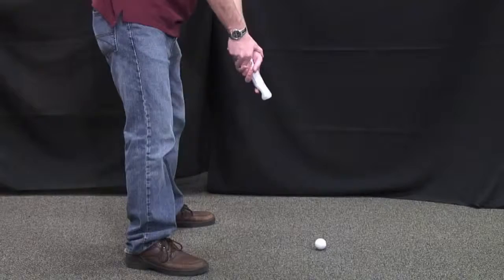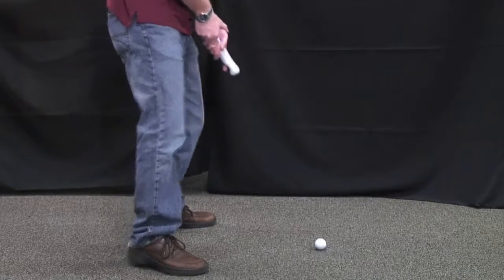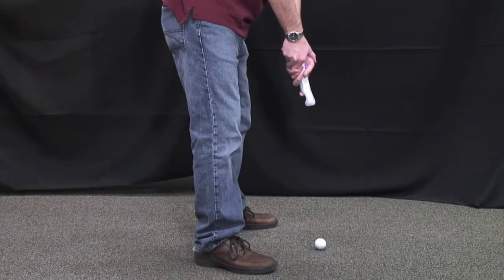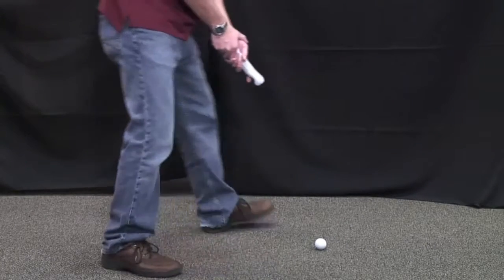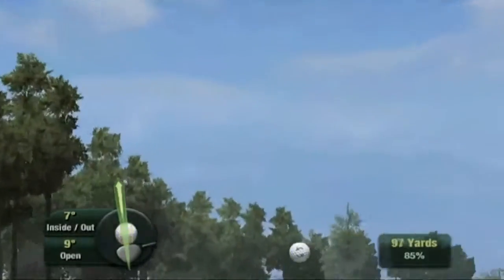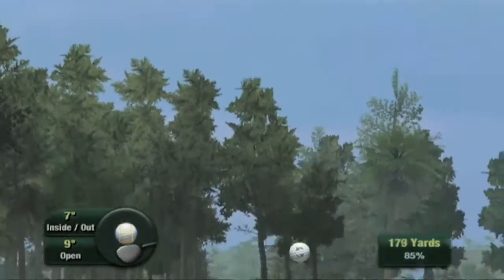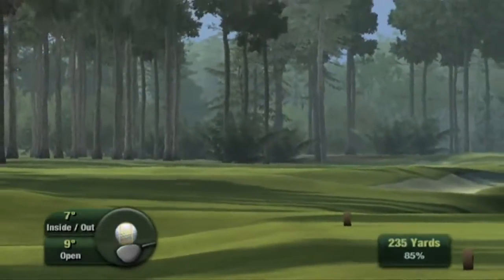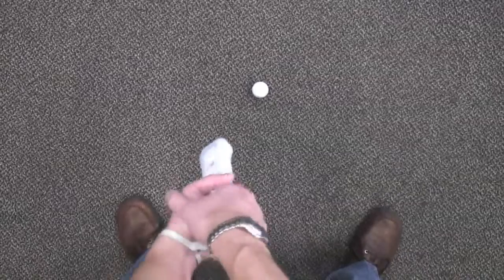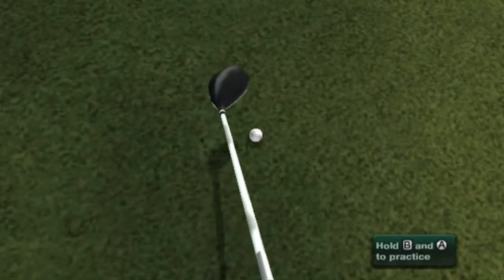To use this swing, you'll need to find the location of your virtual ball so you know how to line up your shot. Simply point to the ground and hold the B button — wherever you're pointing, that's the location of the ball. To hit it straight, you'll need to swing through that same location on your downswing. It's easy, but be careful — we still measure rotation and swing angle. The best way to play this swing type, and what we recommend, is to place an actual golf ball on the ground that you can use to line up your shot.